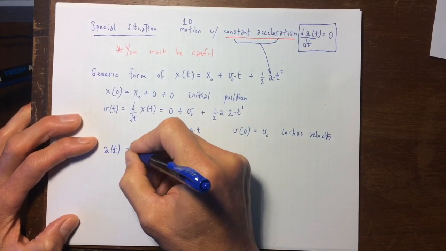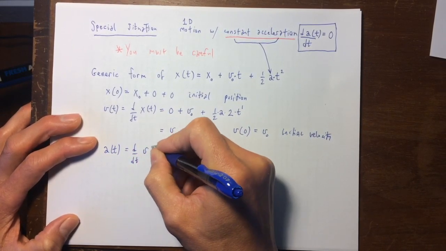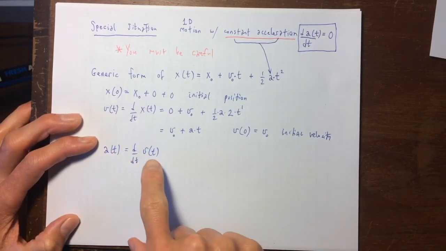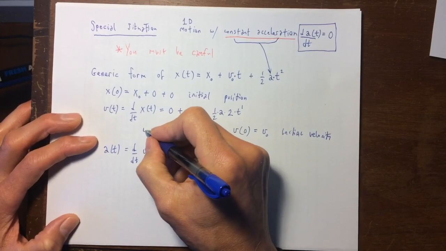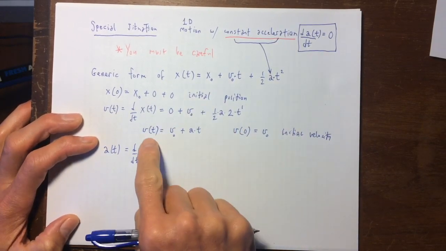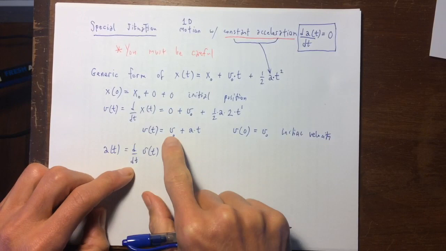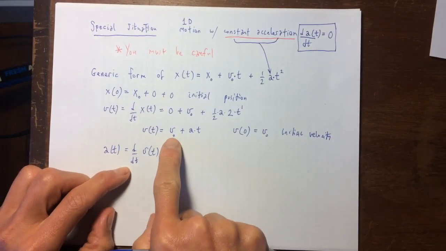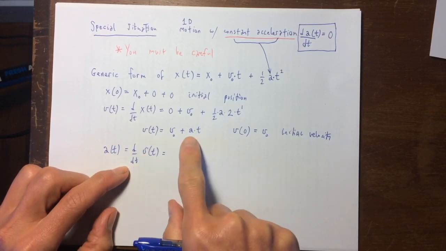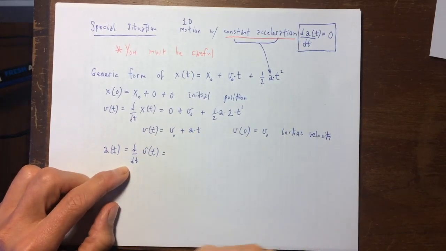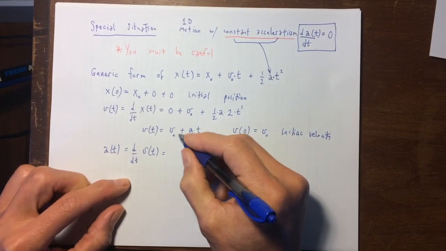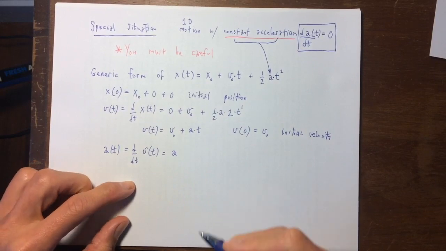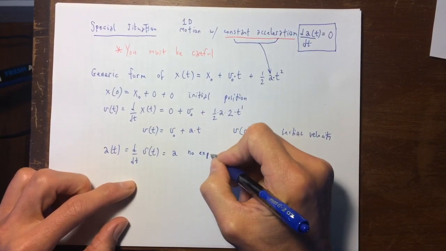Then a of t is just d by dt of v of t, and v of t is right here. So let me be clear. So v of t is v naught plus a t. d by dt of this is just, the time derivative of a constant is 0, plus the time derivative of something that's linear in time is just the coefficient. It's the slope of this straight line function, and you just pop out a with no explicit time dependence.